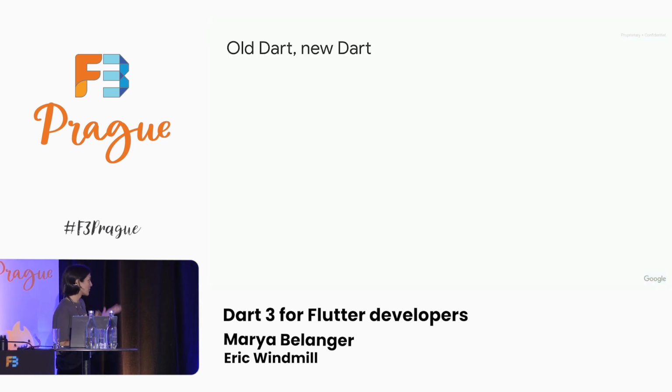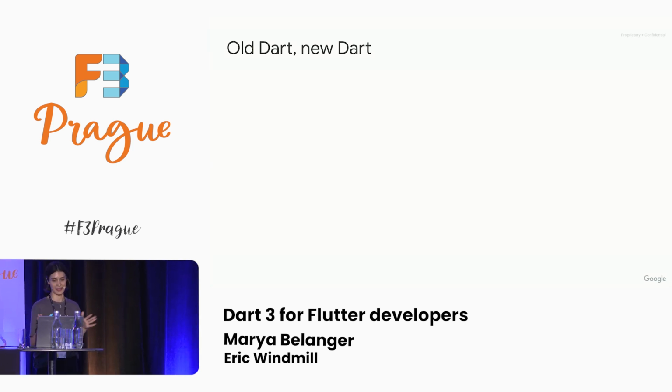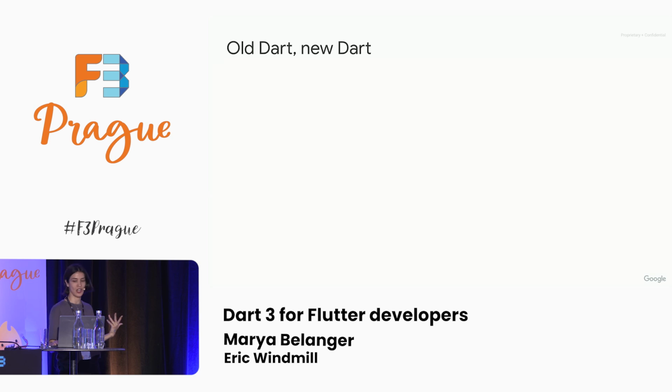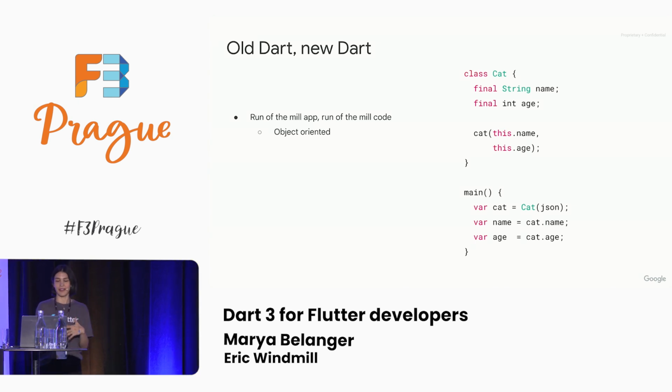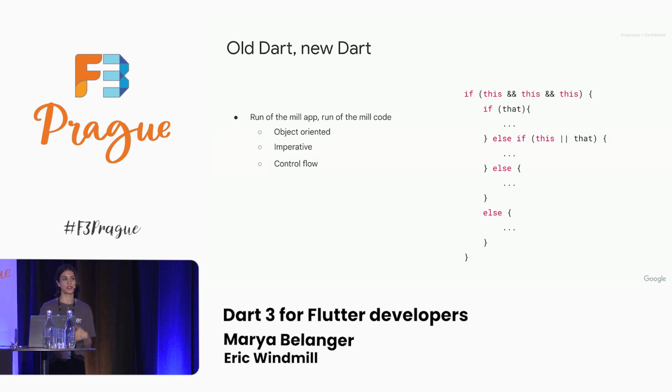So we're throwing around this word functional. And I'm going to explain very briefly why I've been saying that and talk about what this means for the language. The examples in this talk are set up to showcase this old versus new. We actually first started by building our sample code without Dart 3, or with Dart 3 just not using any of the new features, which means normal Dart stuff like making objects to group our data and pass it around, telling the program to do this, do that, step by step, and using conditional control flow to account for any variations in those steps, which is all fine.